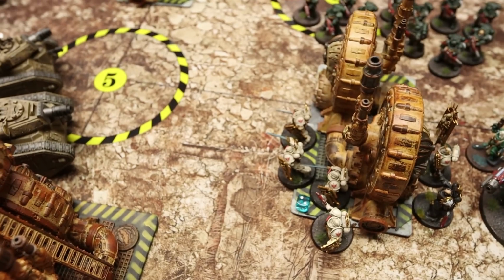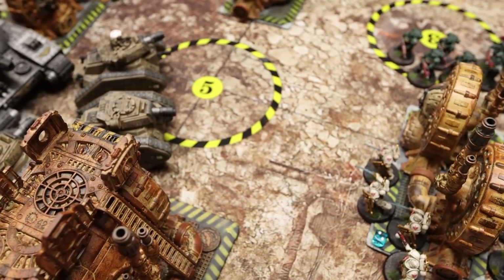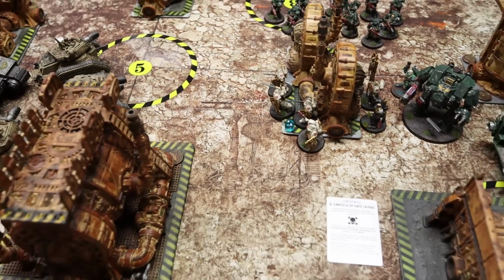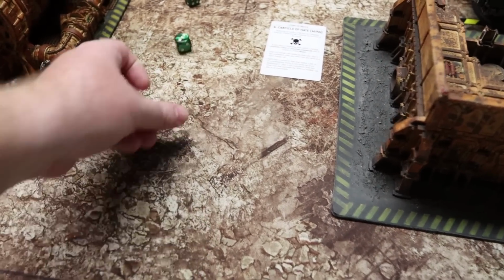Woo! All right, so they're just under 8 inches away over here. So that means that they need a 7-inch charge. They get +2 to their charge because they're within 6 inches of my dude over here who did the Canticle of Hate. So we're looking for a 5-inch charge to make it. And they will definitely make it on an 8.